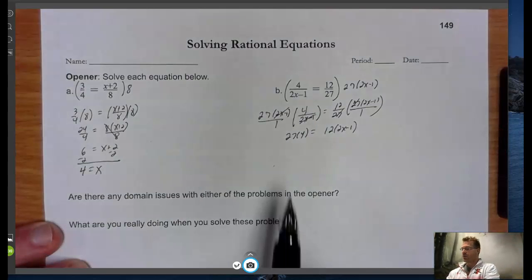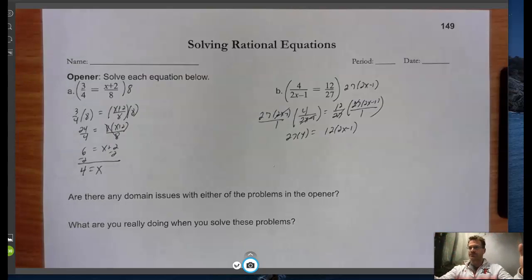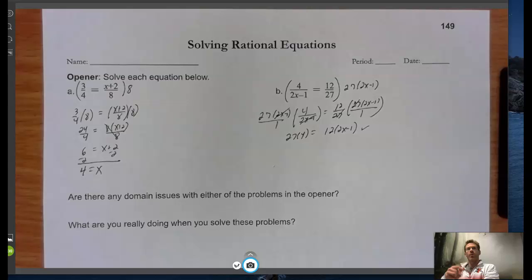And so notice this is the line you get when you cross multiply. And that's why cross multiplication works, because it's really just a simplified version of multiplying by the common denominator of the left side and the right side of a rational equation. All right? And so that's what's happening, and that's why this step works every time when you cross multiply. All right? So that's one of the things that we need to think about.